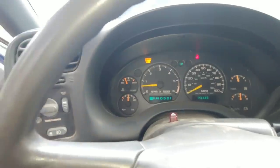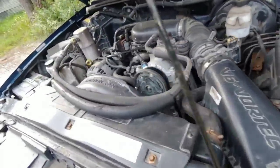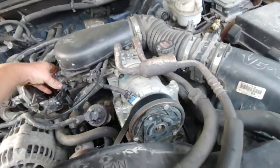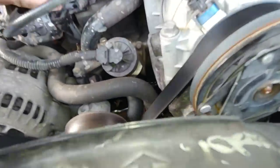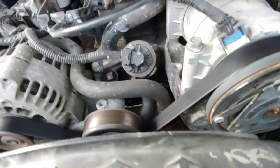There's definitely a vacuum leak or something. You can hear it. At least I feel I can. You hear it? Definitely something going on with it. Well, it's a little wet down there on the intake plume. Looks like there's coolant coming out of something there.